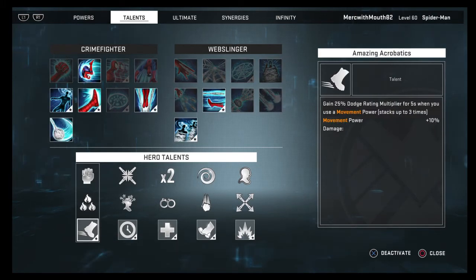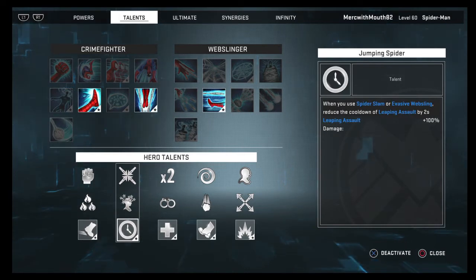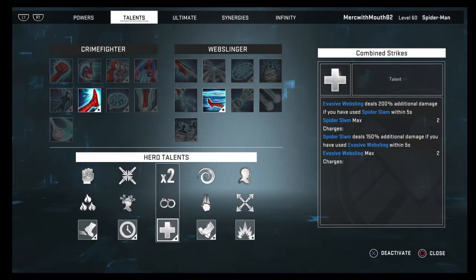On to the talents. We're using Amazing Acrobatics. As you can see here, more dodge rating on use of a movement power, and movement power gain 10% more damage. We have Jumping Spider, Spider Slam or Evasive Web Sling reduce the cooldown of Leaping Assault by 2 seconds, and Leaping Assault gets 100% more damage. Combined Strikes, I already mentioned that Evasive Web Sling deals 200% additional damage if you have Spider Slam within 5 seconds, and Spider Slam deals 150% more damage after using Evasive Web Sling within 5 seconds.